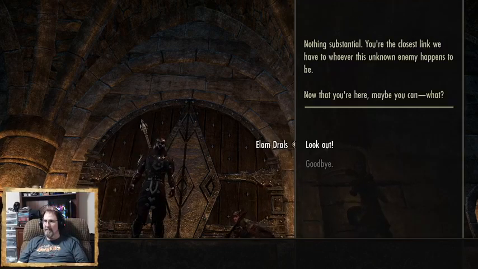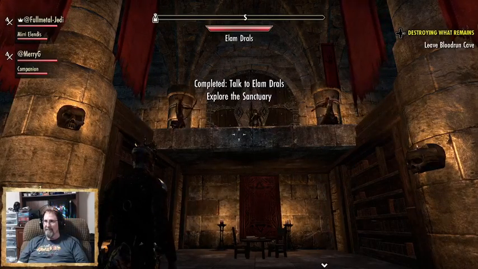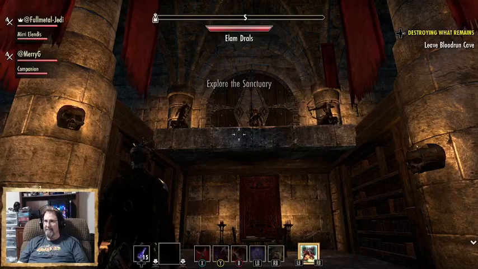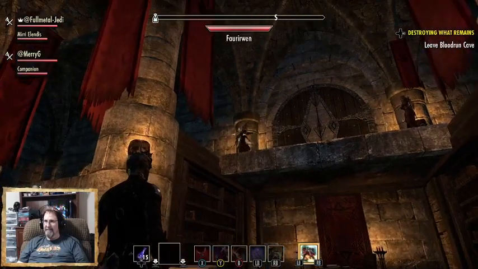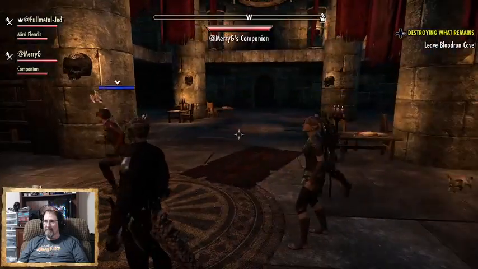What? Look out! Now what? Cultists, portaling in. Quickly, secure the sanctuary. That's the Order of the Waking Flame. What are they doing here? Come on, we need to figure out what's going on.